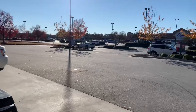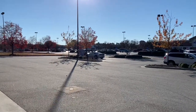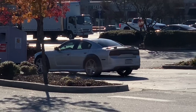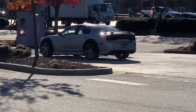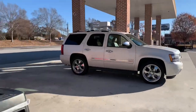Hey, check this out, man. Just wanted to show y'all that. I'm not about to walk all the way over there, but they put the wide body on the old Charger. Y'all see that? That's a wide body. Hopefully y'all can see it. It's like they just put the black hips on there. But yeah, man, so we about to ride.